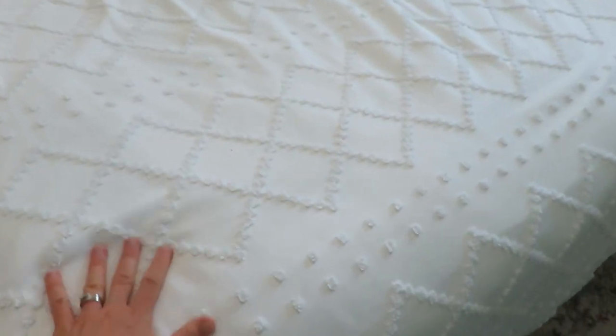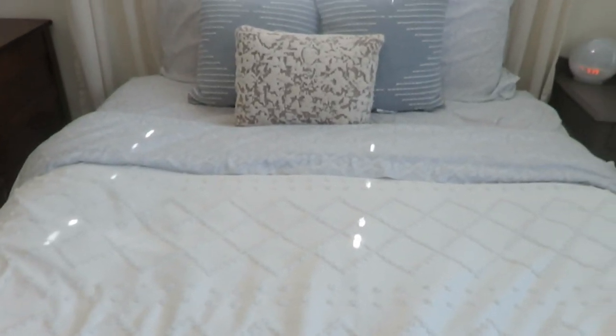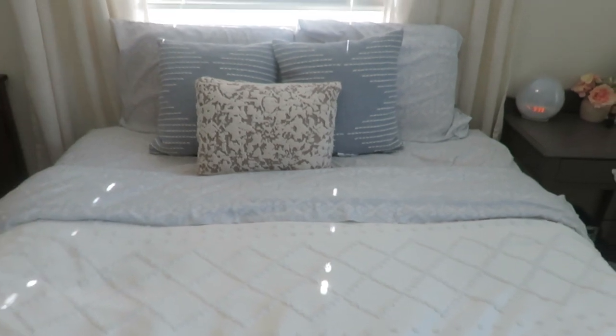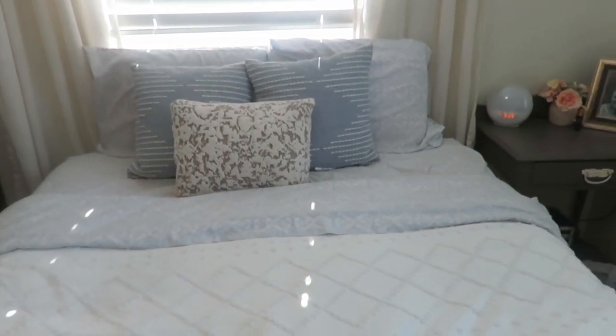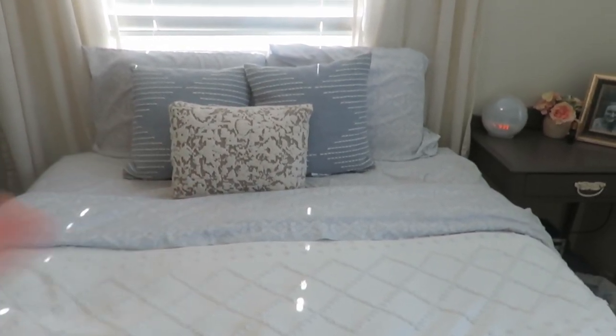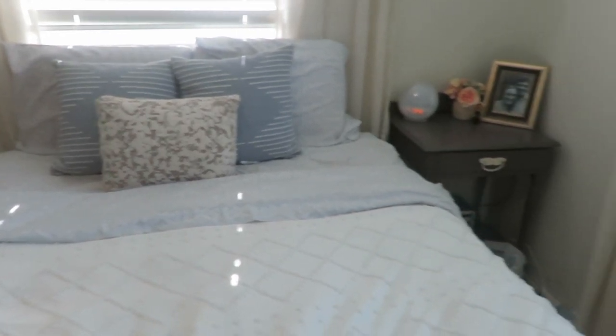It's just a duvet. I really like that pattern. Just the simple white. I only have one set of sheets, so I should probably get another. And the pillows, I don't know. I want to add some extra stuff to the bed, just make it more cozy. A little more pattern on the bed as well. So give me some hints, maybe some links of things you think would look good in this room.